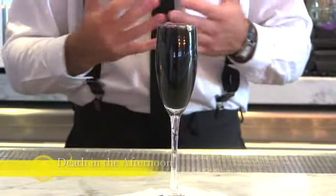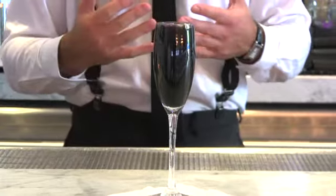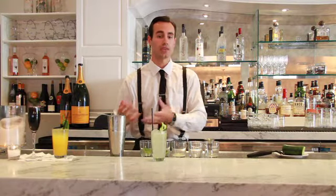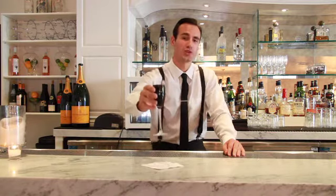Right here we have Le Death in the Afternoon — it's a champagne interpretation of Hemingway's drink. It's a bit unconventional because it's got squid ink in it. Now I know what you're thinking — squid ink, how do you drink something like that and not look black-mouthed? It's date compatible: they only use a small little dab of it, basically for the aesthetics. This cocktail consists of absinthe, pineapple juice, lemon, vanilla sugar, and it's topped off with champagne. You can take these recipes home — it's a cool thing if you're having a cocktail party and you bust out some bar tools and make your guests fancy cocktails. It's more about what goes into the drink: the time, the love, the preparation, and enjoying the drink for what it is. I want to thank Bagatelle Bistro for giving a little slice of south of France in West Hollywood, and I especially want to thank you guys for watching. My name is Yvonne Jerovich. Bon appétit.